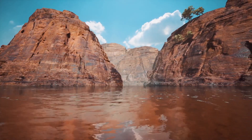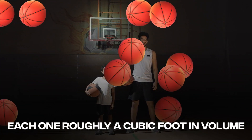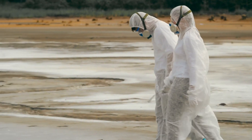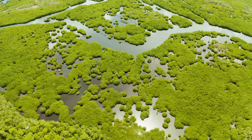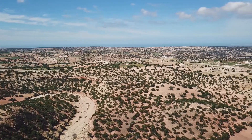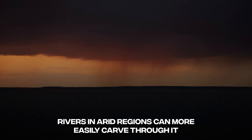During a flood, 300,000 cubic feet of water can flow every second. Some geologists speculate that as glaciers melted in the Rocky Mountains at the end of the last ice age, as much as a million cubic feet per second of water could have been flowing down the Colorado River. Arid environments experience rapid mechanical weathering — there is less soil erosion in wetter climates because vegetation covers more ground. Extreme dryness causes the earth to erode away, revealing bare rock. The exposed rocks are more vulnerable to weathering from rain, temperature swings, and ice wedging in the winter, making it easier for rivers in arid regions to carve through rock.